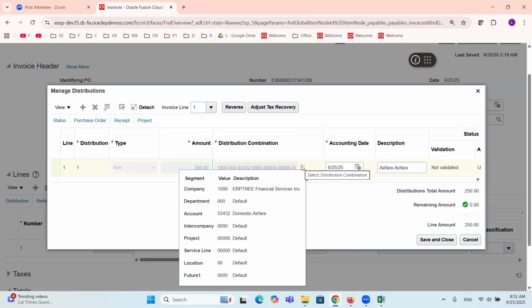The remaining code combination except account, the entire code combination the system will derive from the employee record. We gave the default expense account. From there, it will take the remaining company, department, intercompany, project, all the segment values. Only account it is deriving from the expense report template. So that's how it works.